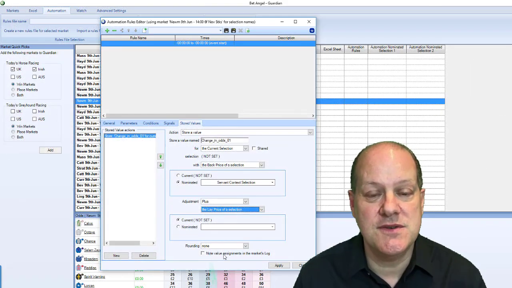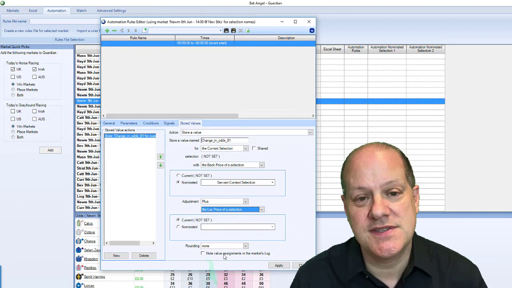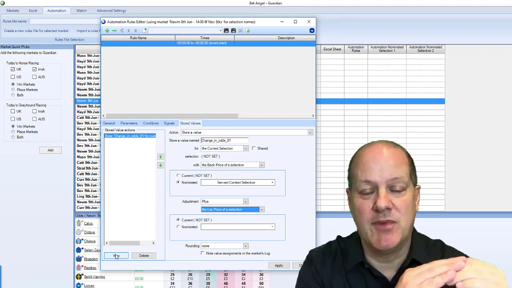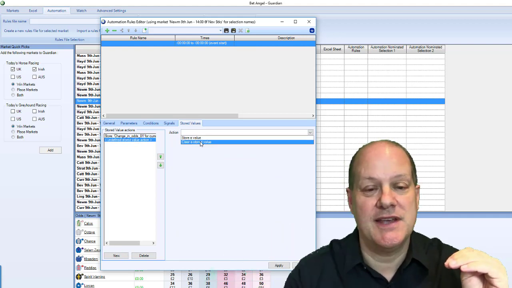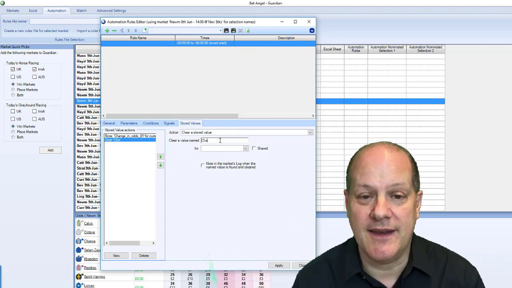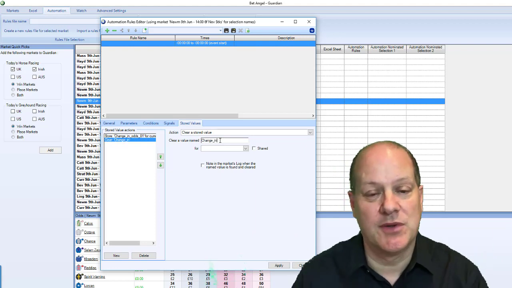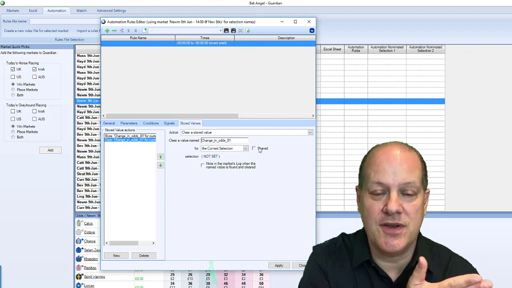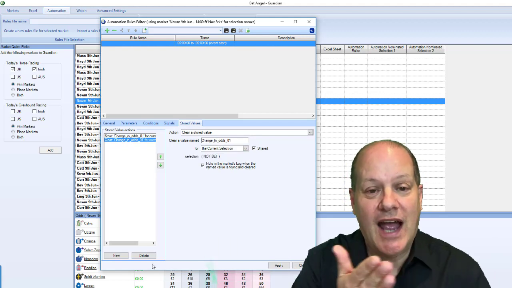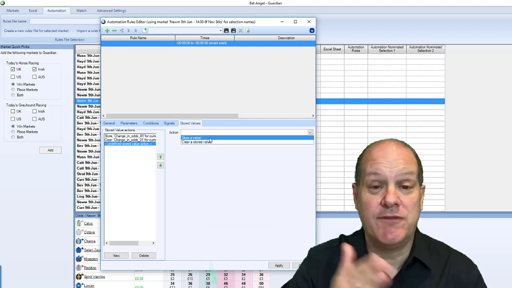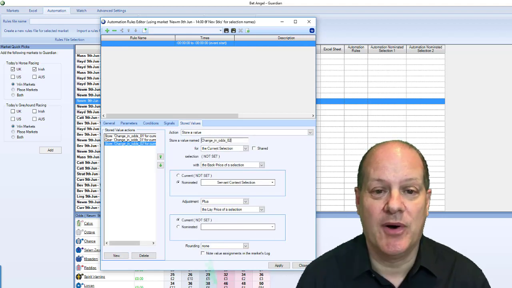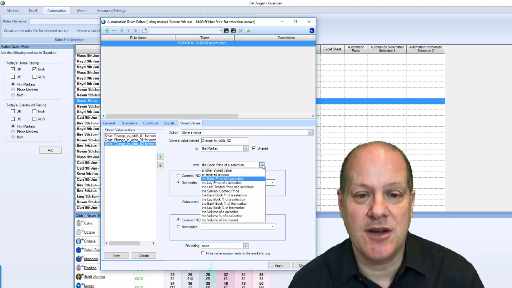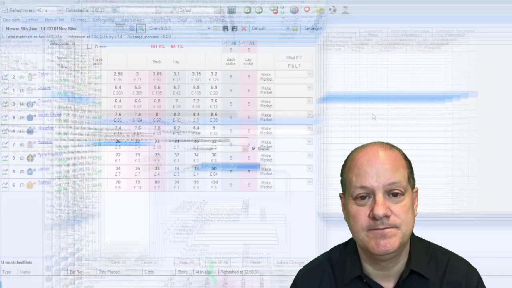But also, you could use it to put in information within there. So you could say, well, what is the highest traded price? Let's park that. Something's happened in the market, let's modify that behavior, and then let's trigger an action based upon what we see in that particular value. And it's also incremental. You can have multiple stored values and they can all interact with each other. So the main benefit here is that you can store information out of something that you've done within the market or a value contained within the market and then act upon it. It makes automation just incredibly flexible and massively increases the scope of what you can get automation to do.